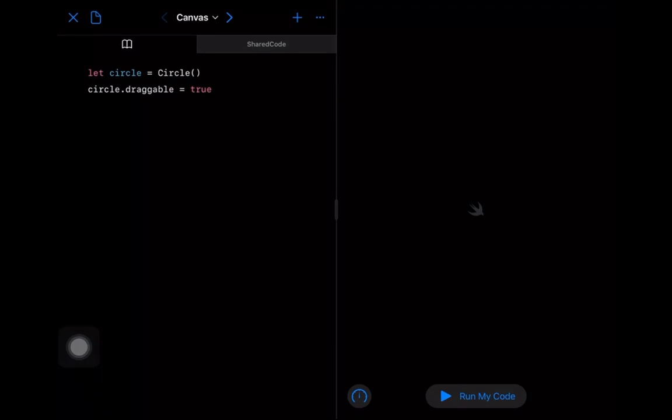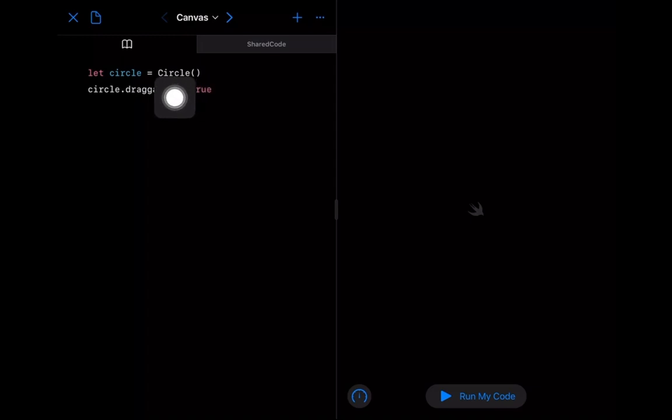Okay, so this is a bit like our blank playground that we used yesterday. It's pretty basic. Now there's a bit more built into it than we had with our blank playground. But let's run this code and see what it does. If I read it before I run it, I can see that I've got a variable here called circle. I assign it to an instance of my Circle type, right?